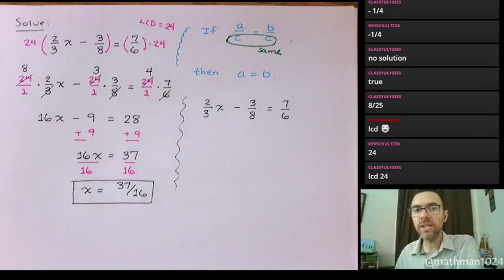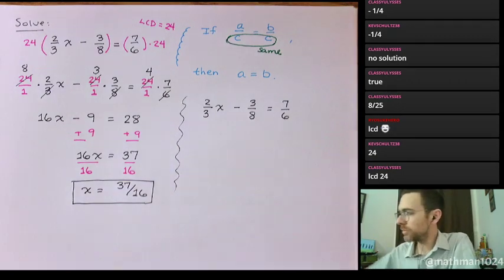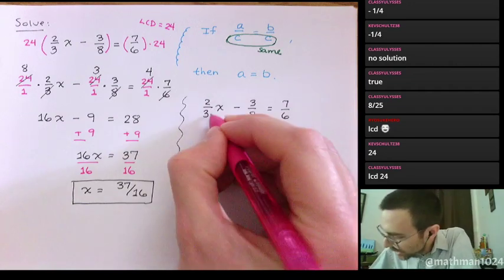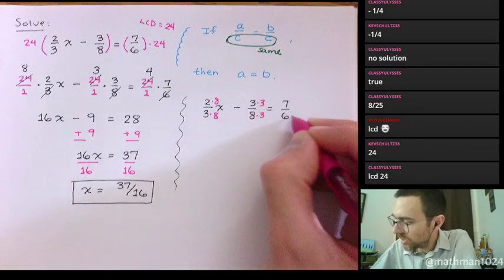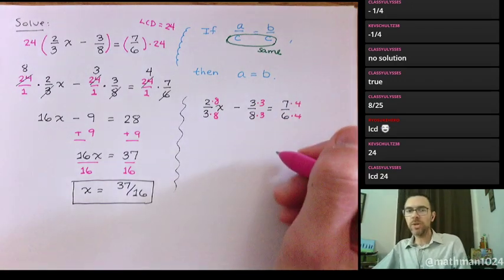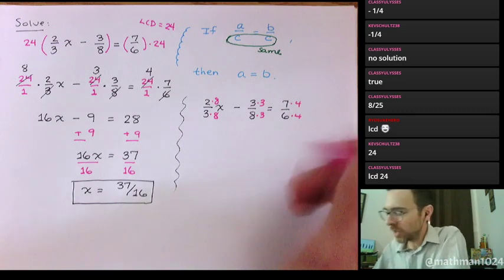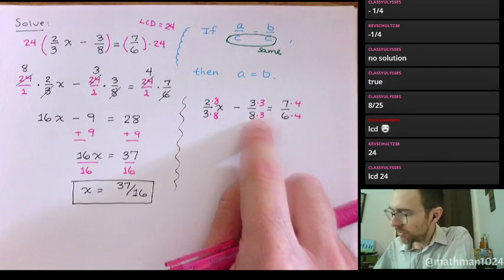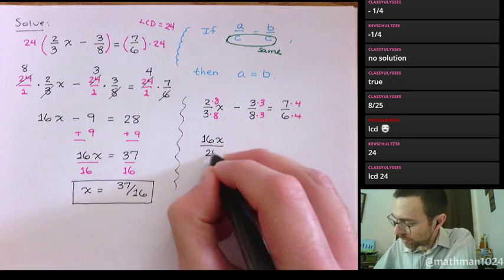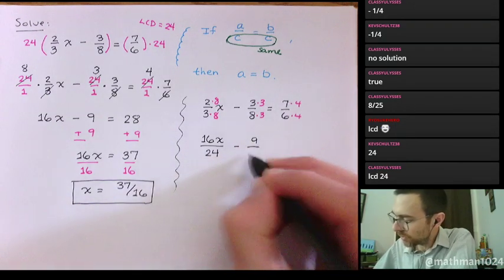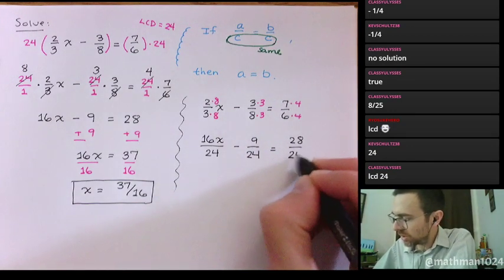Okay, so by identifying that the LCD is 24, I want us to rewrite all of these fractions to be equivalent fractions with denominators of 24. So, what's 3 missing to be 24? It's missing the factor of 8. 8 is missing a factor of 3. And 6 is missing a factor of 4. Now, notice what I'm doing here is I'm taking these one fraction at a time to get the equivalent fractions that have a denominator of 24. Just to check, though, that gives me 24, 24, and 24. So I end up with 16x over 24 minus 3 times 3, so that's 9 over 24, is equal to 7 times 4, 28 over 24.